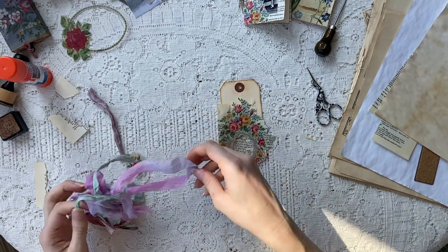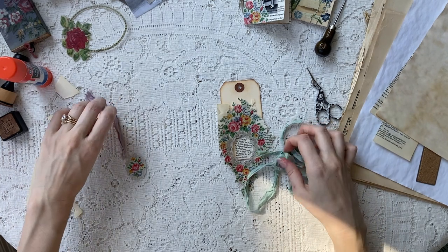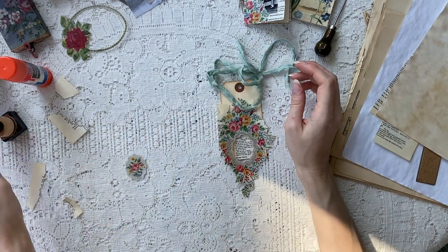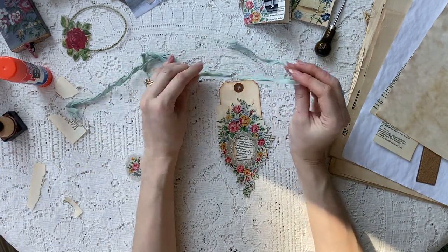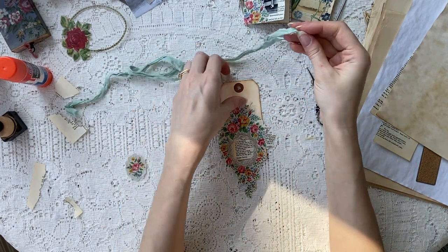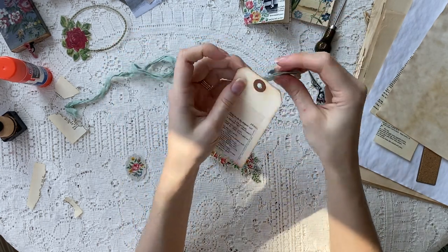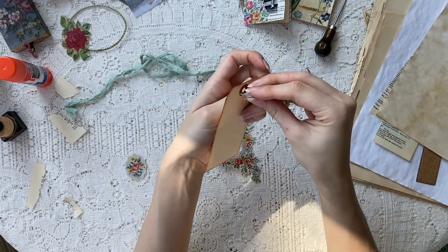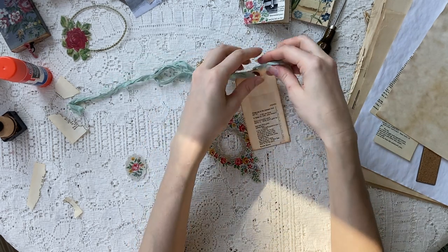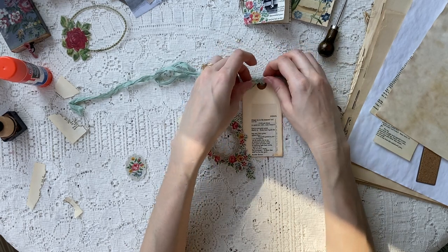Now, to glue the whole thing onto the tag itself, I am going to use some wet glue. I just think it's a little bit sturdier in this scenario, and since both pieces I'm using are now a little bit thicker, the wet glue is going to work really well. But again, you can use any adhesive that you would prefer. And I think that's going to be pretty much it. I am going to ink around the frame a little bit just to merge the two papers that I glued together a little bit more. But that's pretty much it for me today.